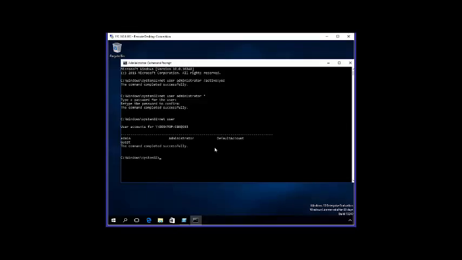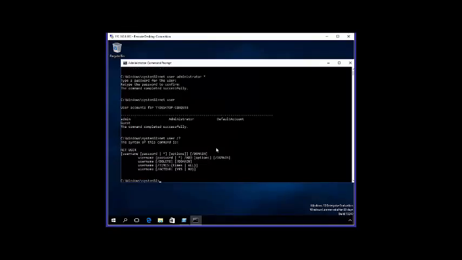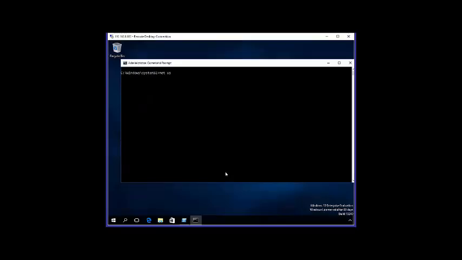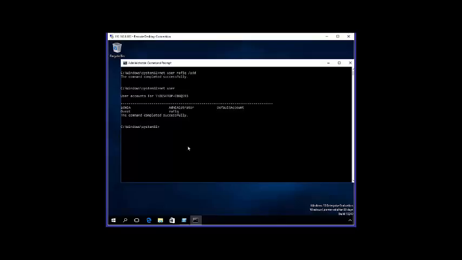I can also very easily add new accounts as well. So I can say net user username and optionally specify a password, and I can do an add, and that will add the user. So I could say net user Rafiq add, and now I have the Rafiq account right there. And then I can do net user Rafiq asterisk, specify the password for Rafiq. There we go. Now I have Rafiq as a user.